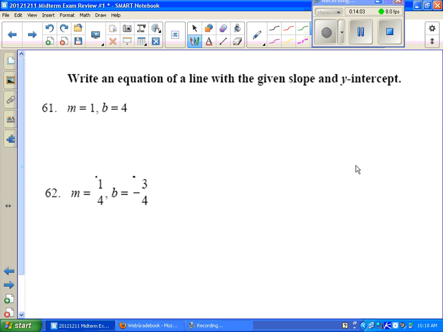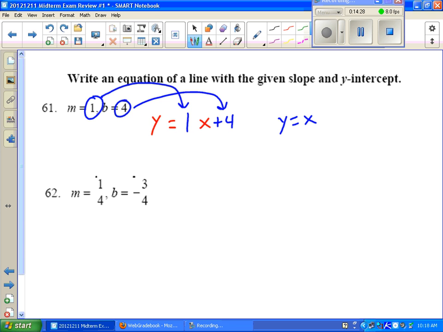We can quickly write equations before we run out of time on this video. Y equals mx plus b. You leave y, you leave equals, and you leave x. And you plug in m's value, which is 1, where m is, so 1x. And you plug in b's value, where b goes, positive 4. Y equals 1x plus 4. You don't have to have the 1 showing, so y equals, in simplified form, x plus 4.